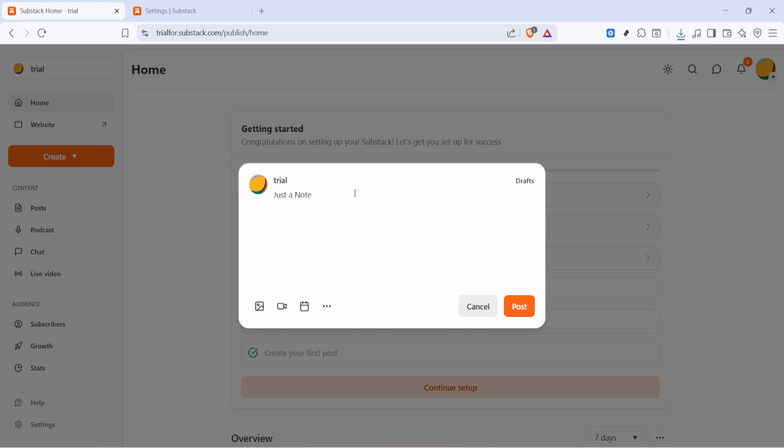Now, type your note. Keep it concise and clear. Lead with the main idea in the first sentence so it's instantly understandable in the notes feed. If you're sharing a link or a quick take, add 1 or 2 lines of context so your audience knows why it matters. Aim for a friendly, direct tone, like you're talking to a thoughtful reader who has a minute to spare. If you include a quote or a takeaway, make it skimmable.